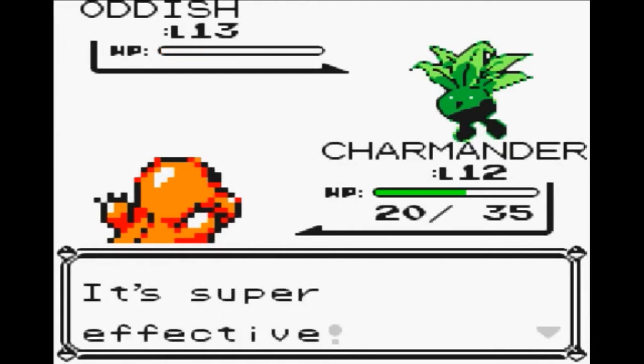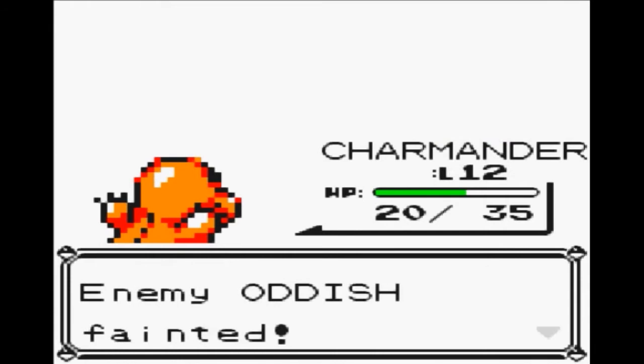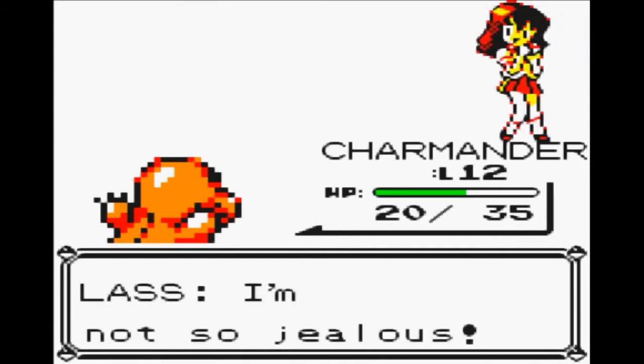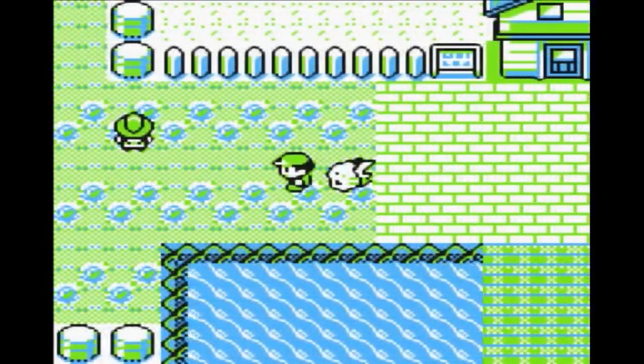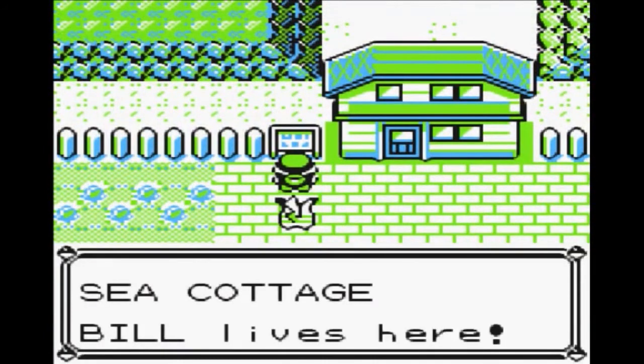We're actually getting quite close to the end of this episode here. We've reached the house at the end of this road, and once we get inside and do a few things, that's going to be the episode for today. Anywho. There we go, we defeated the final required trainer here, and now we are here at Sea Cottage.